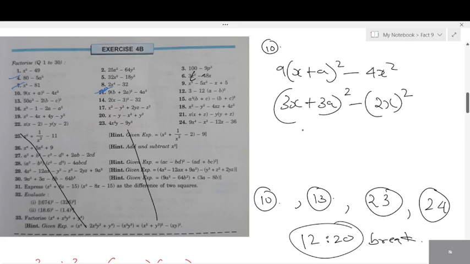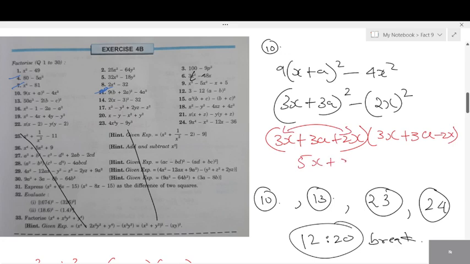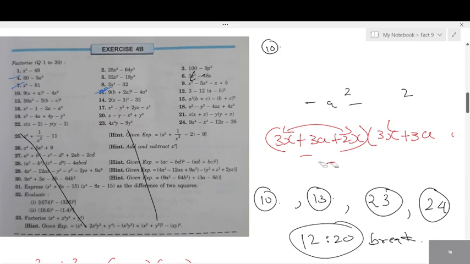Bhargavi, are you concentrating when I'm teaching? A plus b into a minus b. 3x plus 3a plus 2x. Then what do you get here? 3x plus 3a minus. Oh, in the previous question, I forgot to do this. You have to add the like terms, students. What is 3 plus 2? 5x plus 3. And here, x plus 3a. This is the answer. So when 9 is given, don't multiply 9. 9 is the perfect square. You should multiply 3 in x. 13th one.